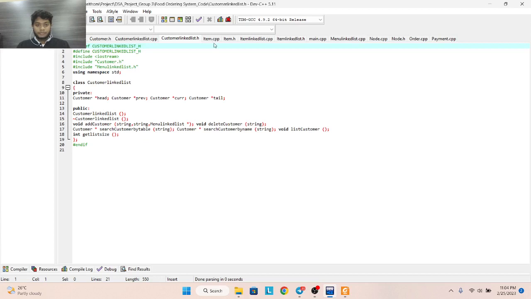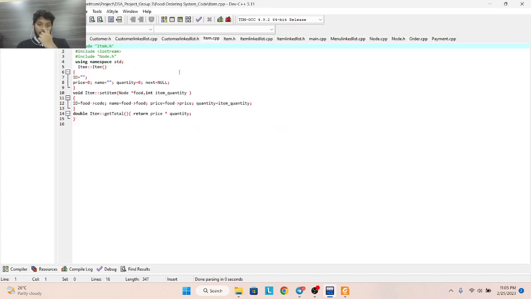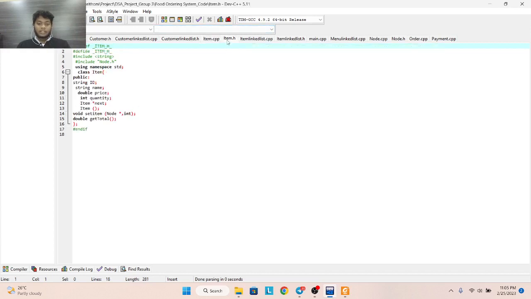So now here, item. Previously we said that the staff will add or delete menu items through this CPP file. So first there is a header file. Every menu item has a unique ID, name, and its price.